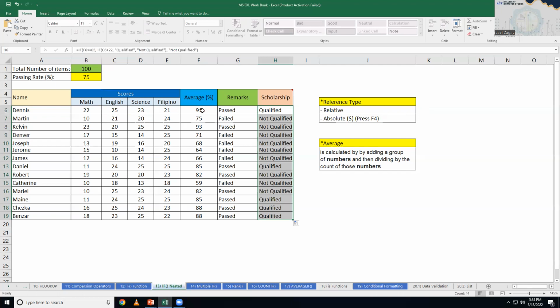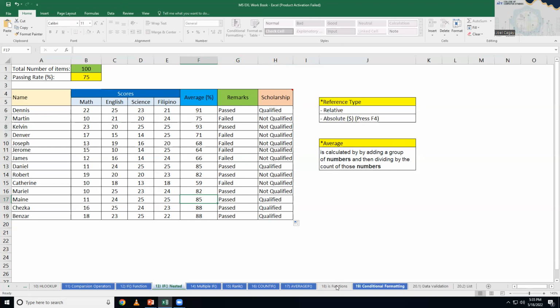His average is greater than 85, and English score is greater than 22, and so qualified. Okay, so this one qualified, this one also is qualified, and so on. So that's the nested IF function.